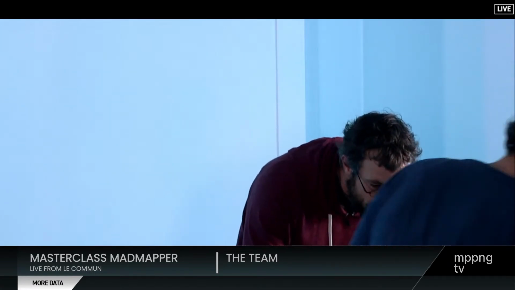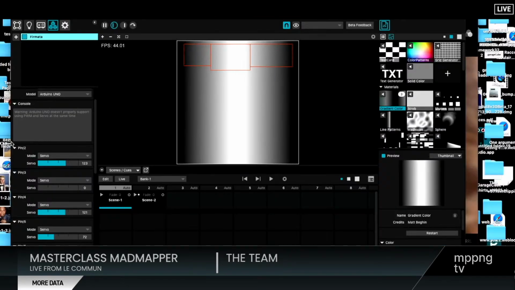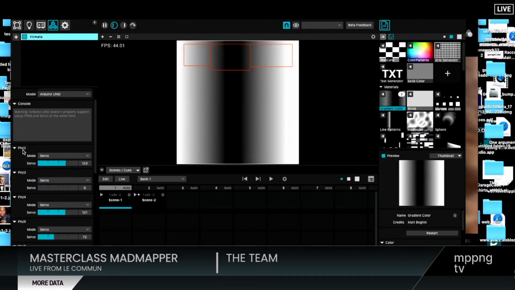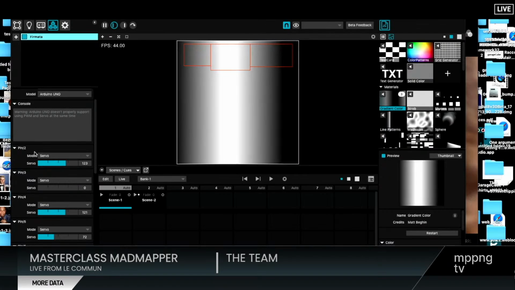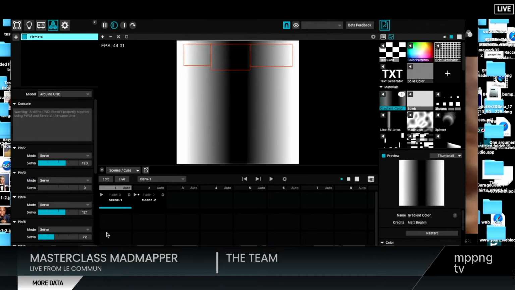And MadMapper can communicate through that. Can you, Pierre, move the light? I think there is a little problem because I think it is touching. Can I have the screen? Can you move the slider? I can see the number of the pins, and pin 2 is the pin of the Arduino where you have the number 2 written.